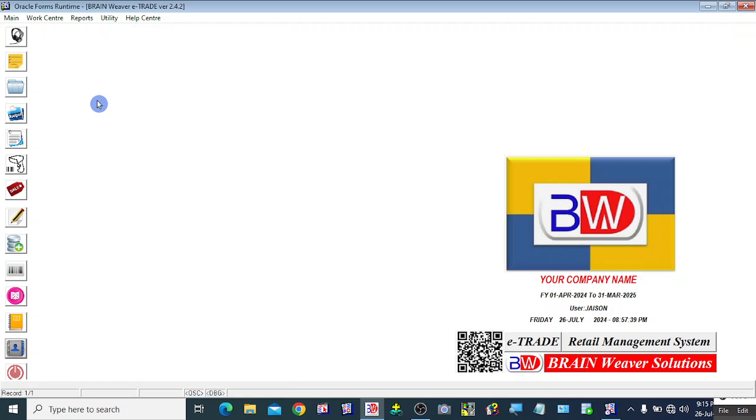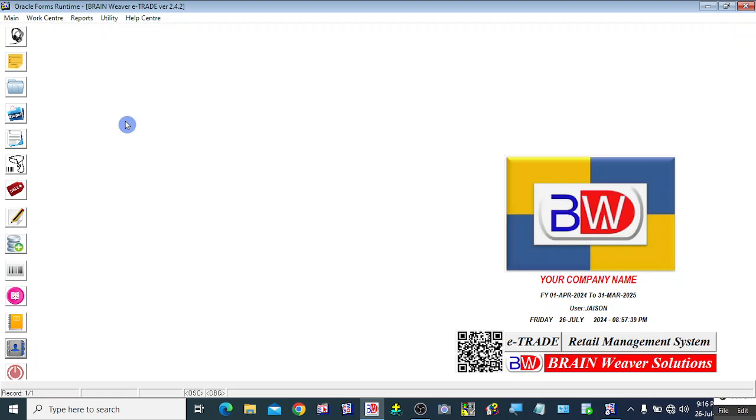In order to find the price of the items required by a customer, we can easily find it in the home screen by pressing the F1 key from the keyboard.